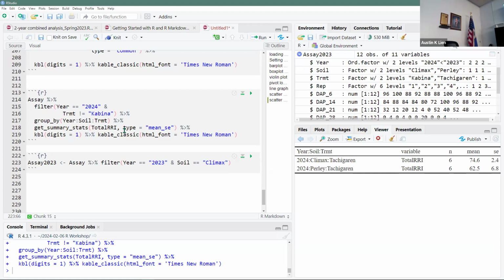Group by, group by. Is it my assay that's not right? No, your assay, that's the thing, usually we won't change that. Year and soil. Hmm.